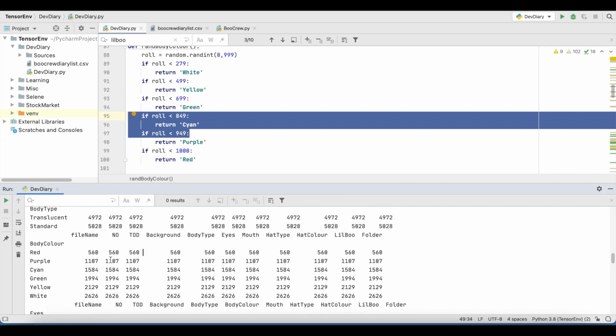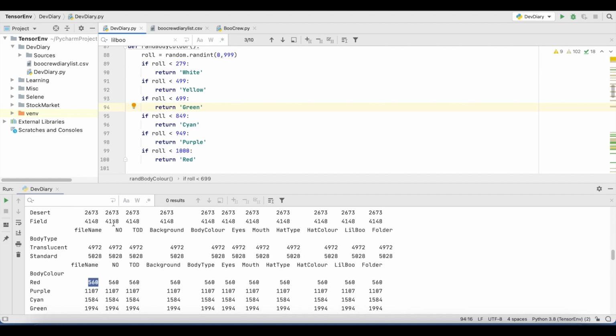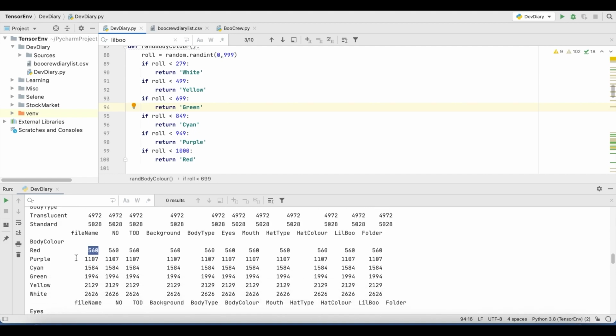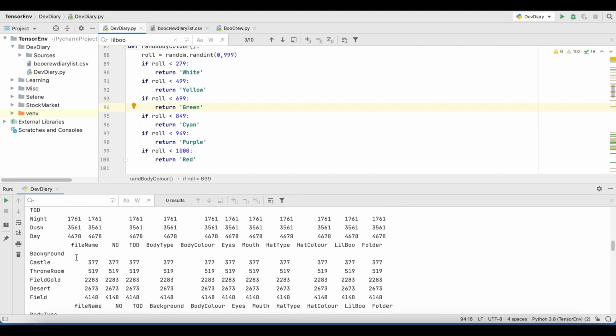What you can do though is, if you find you don't like it, actually red's a bit too rare there, you can see that and make a change. Maybe now I've seen it, I don't like how rare that is. Or you might have made a mistake which you need to adjust. For example, here you can see castle is actually a bit too rare.